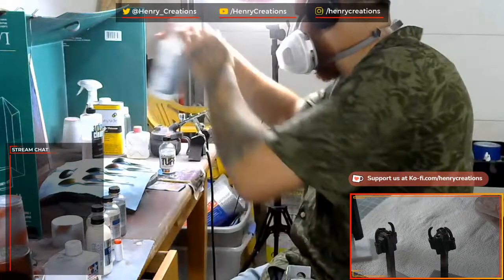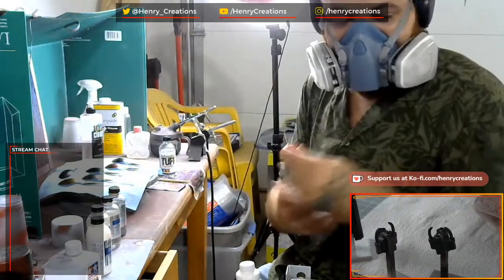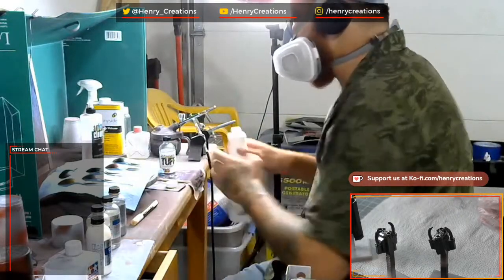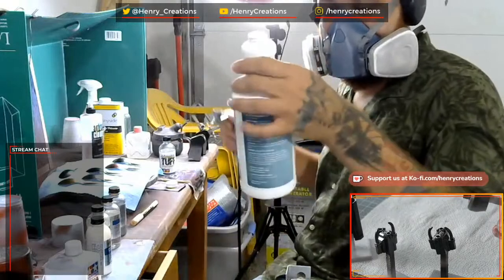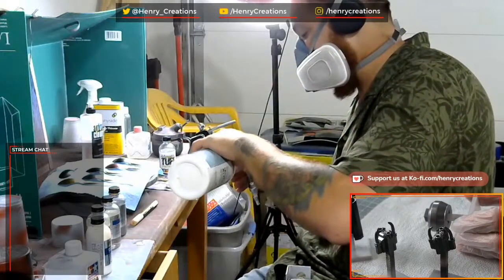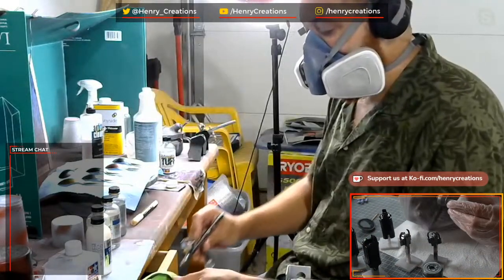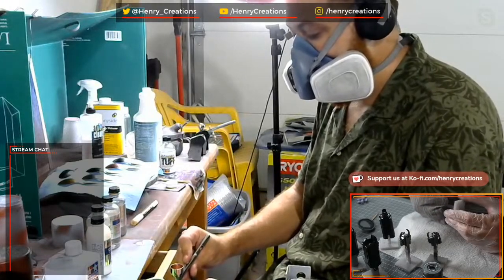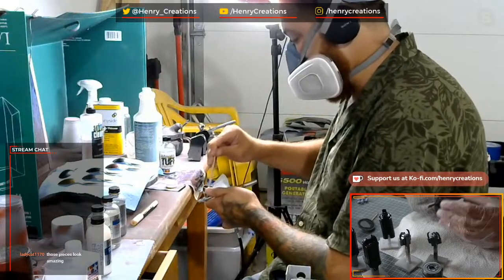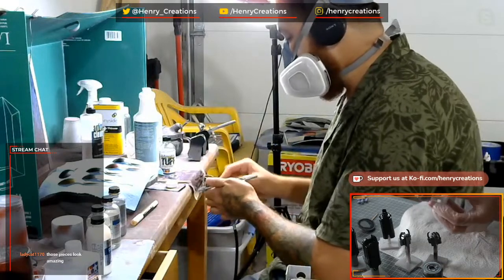Hold on. Clean my brush. And the great thing about alcohol inks is you can just clean them right out of your airbrush with some IPA. Yeah, exactly, because it's alcohol-based. I just put a little bit in there, do a little backflow, swap the nozzle, move it around, and then mop off any excess inside with the old paintbrush, and then just dump it.